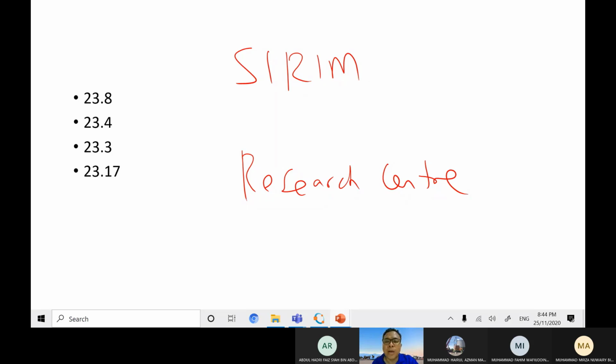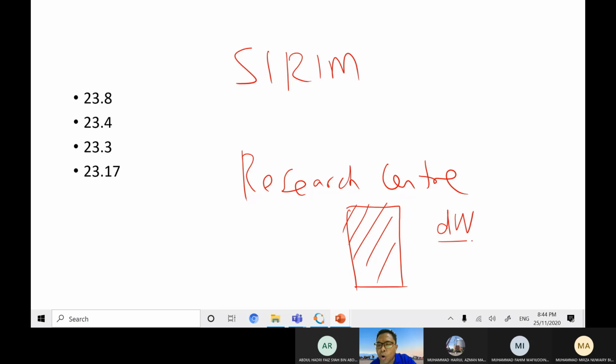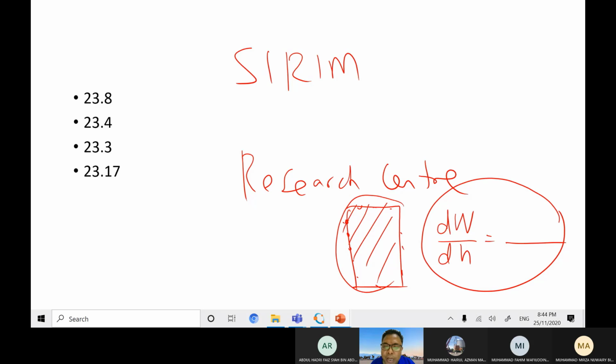Contohnya, maybe you nak kaji about a wall, okay? So this wall, you want to know what is the temperature distribution sepanjang wall ni. So di sinilah you akan ada differential equation. So maybe you punya heat over thickness, dia ada equation dia. So based on this equation, then you can determine what is the temperature pada semua tempat dinding ni. So in order to get that solution for that points, memang terpaksa guna Euler, Runge-Kutta, second order and fourth order.